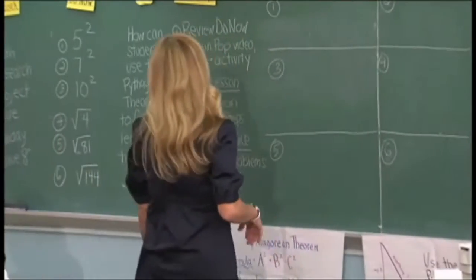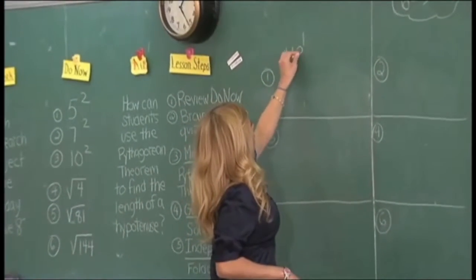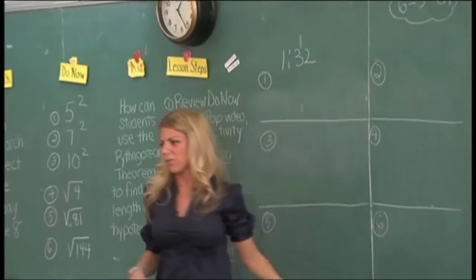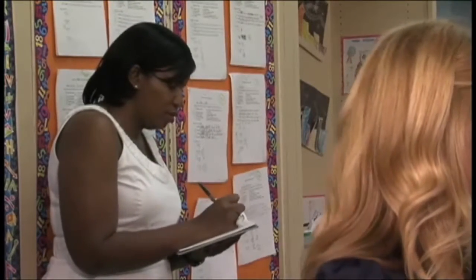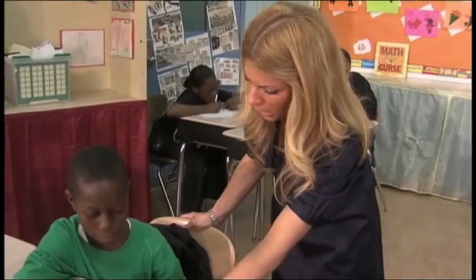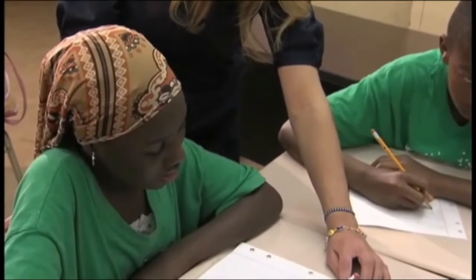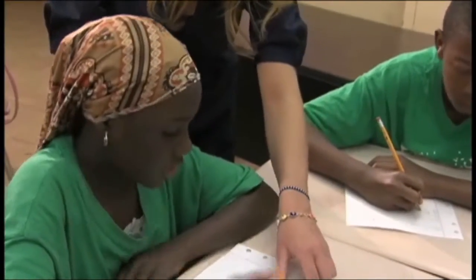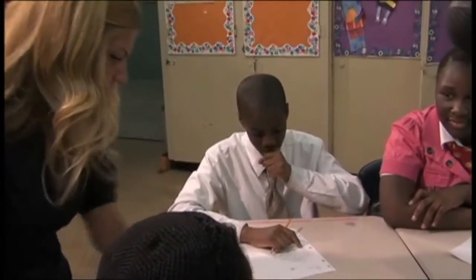Okay? It is 1:25. You have until 1:32 to solve the 6 problems. If anybody has any questions or needs help, raise your hand and I'll come over. So you would multiply 5 by, excellent. So what does the small number, the exponent, tell the big number to do? Good. So let's change this to multiply. 2 things divided by something to equal 4. The two of the same numbers multiplied, right? By each other to equal 4. Good.